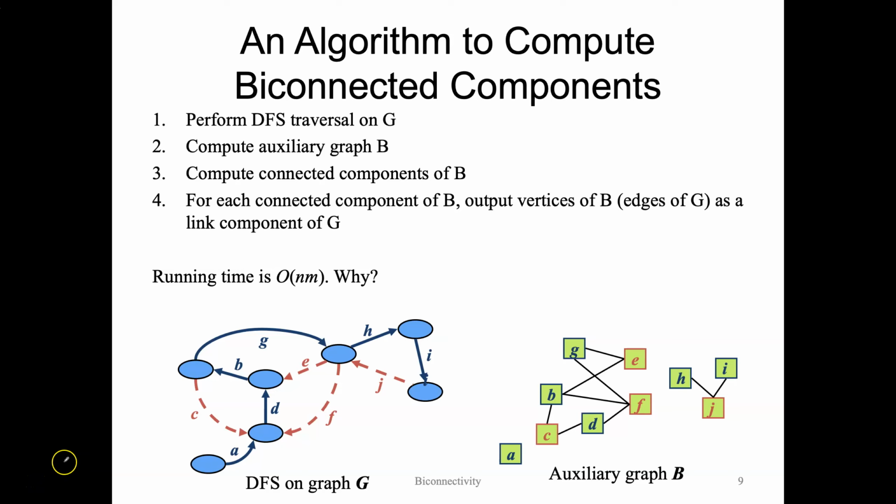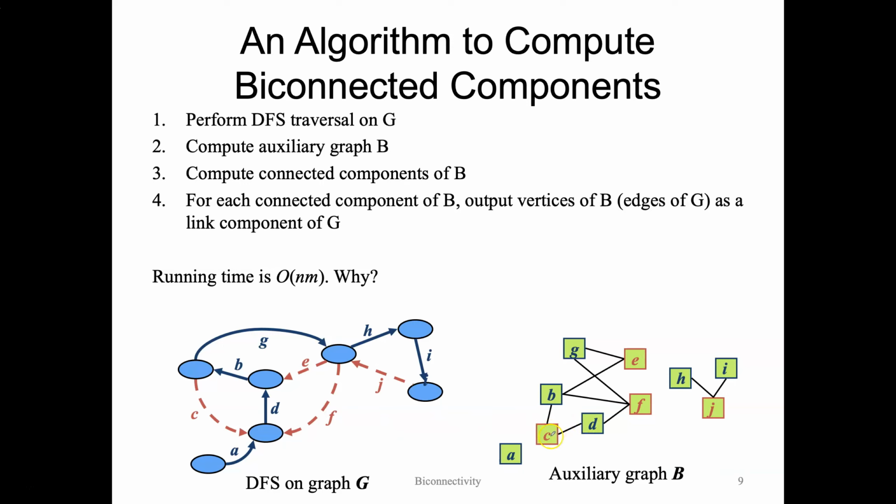So in order to efficiently compute biconnected components, we're going to use the same algorithm we did before. Given an undirected graph G, we run depth first search on it. We identify edges as being discovery edges or back edges, and then we use that labeling in order to construct a proxy graph, a helping graph, so that in this graph, each vertex corresponds to an edge of our original graph. We add edges in this graph corresponding to, let's call them back vertices and discovery vertices, as they correspond to back edges and discovery edges in our original graph.